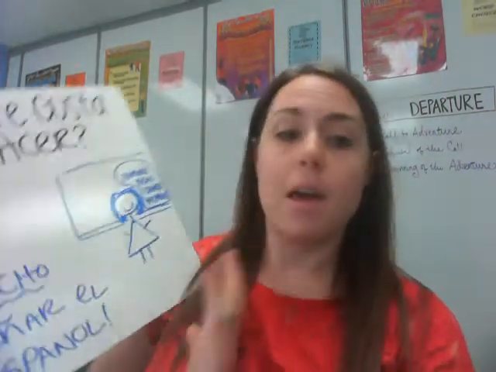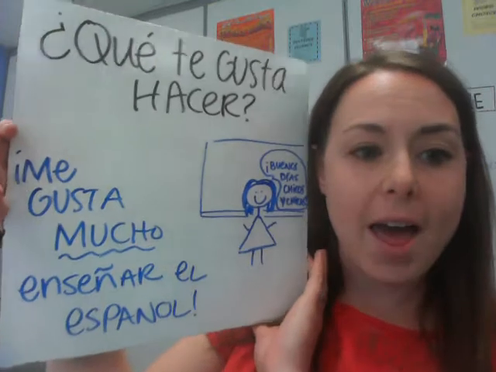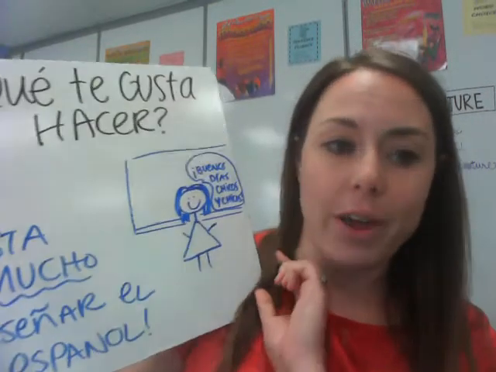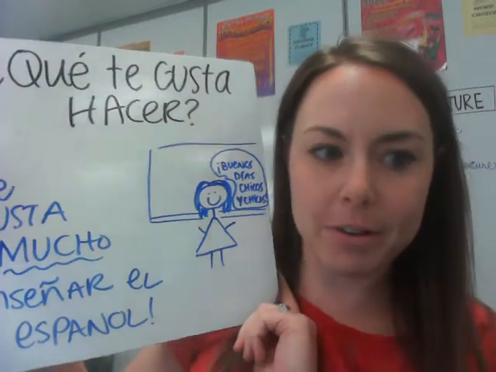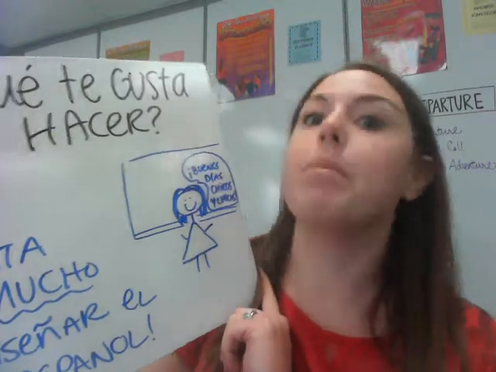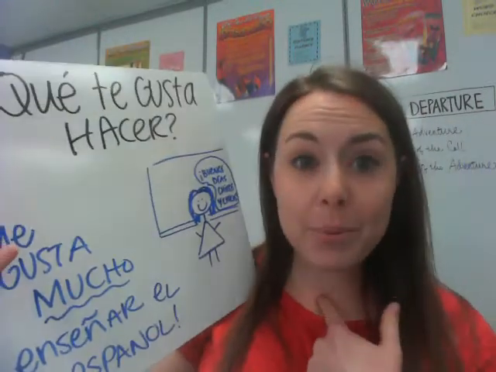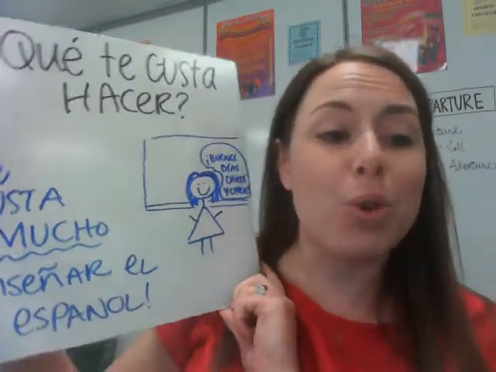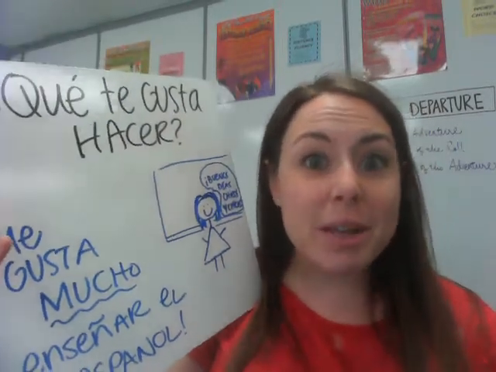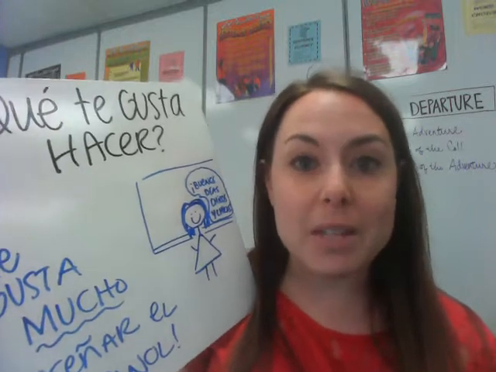I have one more answer to this question. I would say, me gusta mucho enseñar el español. Now, this isn't one of your vocabulary words, but I think that you could probably figure out what it is that I'm trying to say. You guys would say, me gusta aprender el español. I would say, a mí me gusta mucho enseñar el español. Those are just some answers to the question for me, ¿qué te gusta hacer?